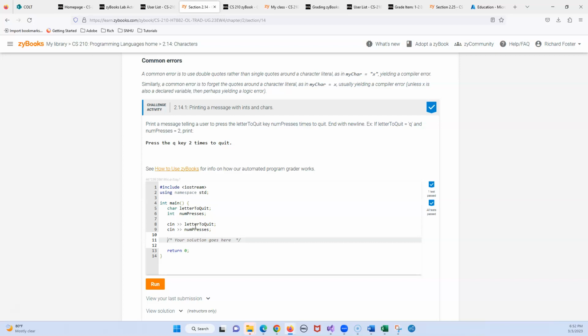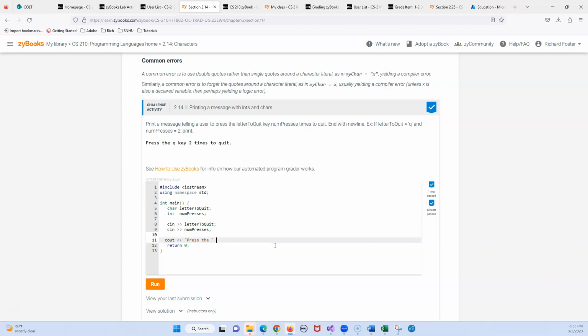So let's go. We want to do a cout. And eventually when I click here, we'll do cout. And we have, let's see, press, oops, the quotes, press the, now we're not going to type in the Q key because we don't know what it is.